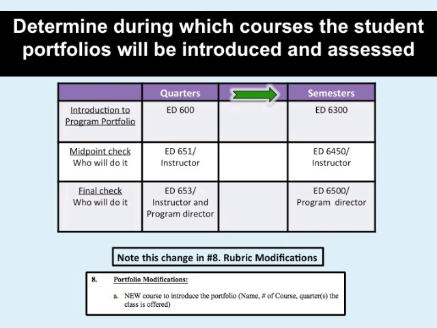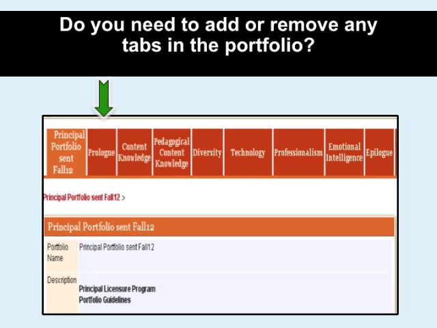During what course? Every program portfolio has at least 6 tabs, one for each of the college conceptual framework strands. You have the option to add extra tabs. You can add additional tabs for candidate information, like student resume and philosophy. You can add a final tab for a summary of the program, the final project, or for the final reflections.